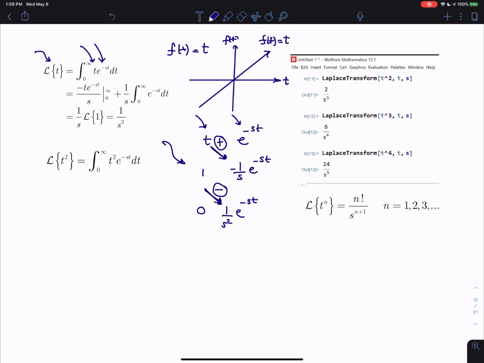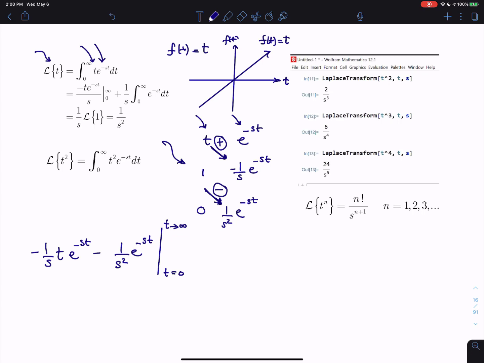Okay, so if I start my integration by parts, I'm going to get minus 1 over s times t times e to the minus st. And then I'll get minus 1 over s squared e to the minus st. And I have to evaluate that from 0 to infinity. So remember, this is t equal to 0, and t, well, I can't say equal to infinity, so it goes to infinity. Or I have to put a b and say limit, so I just bypass that.